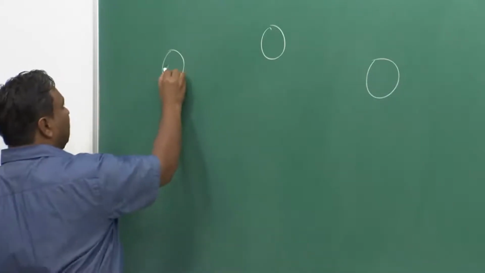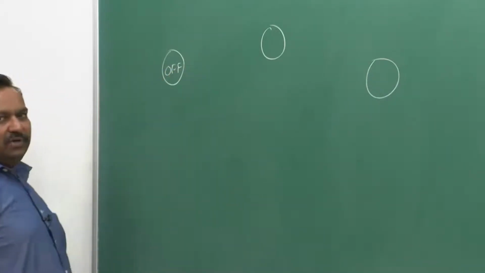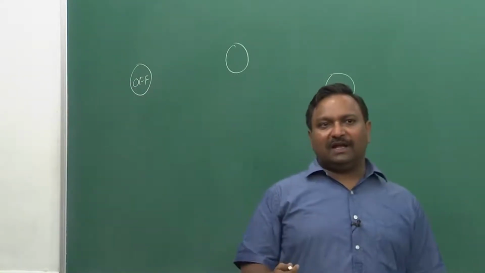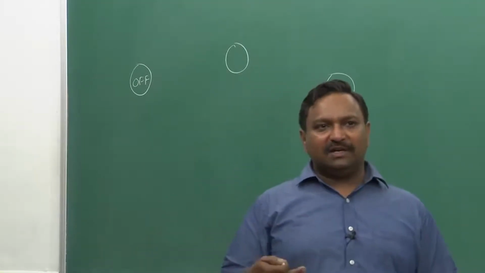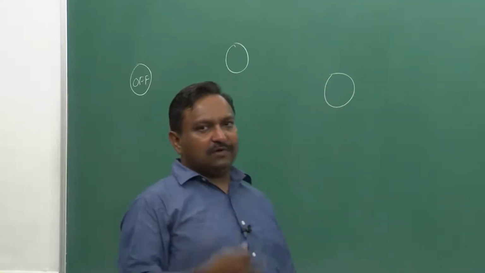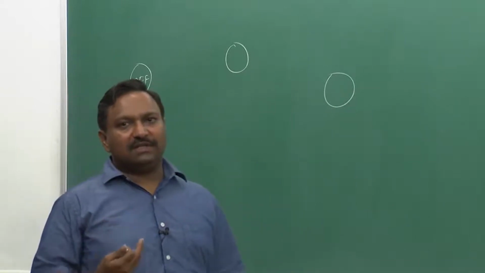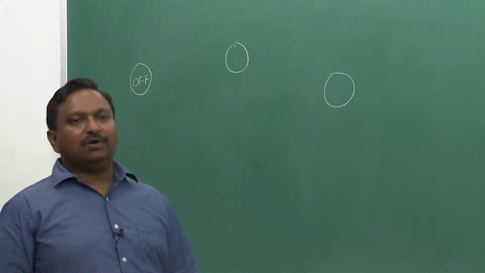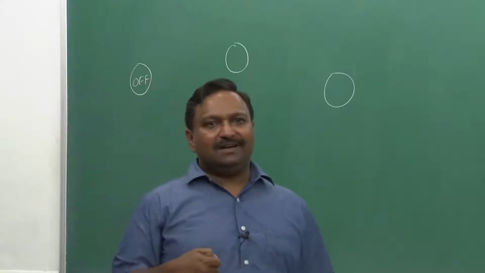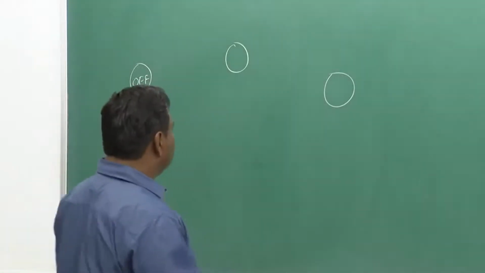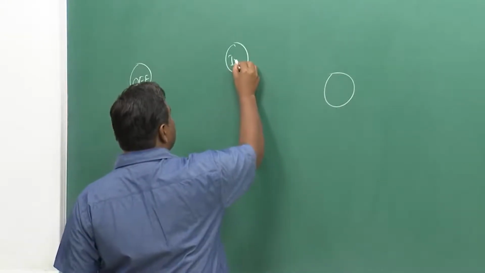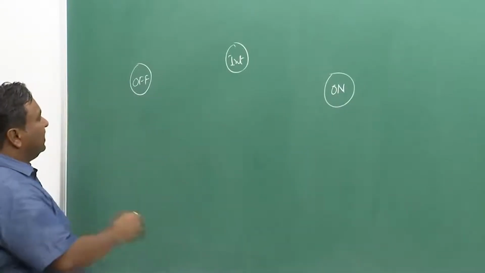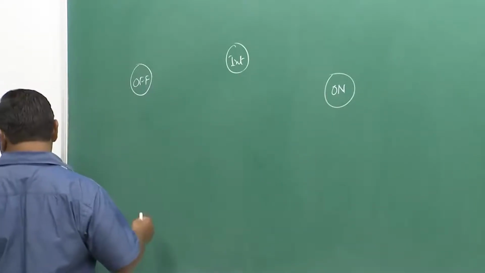There was an off state when the cross point should not be operated, and an on state. I am using another state called the intermediate state only to ensure that the row goes first and then the column is activated, so that it goes into the on state. If the column goes first and the row goes second, then it will not go into the on state. That is the reason why we also have an intermediate state, and you can map or compare this figure with what I had drawn in the earlier one.